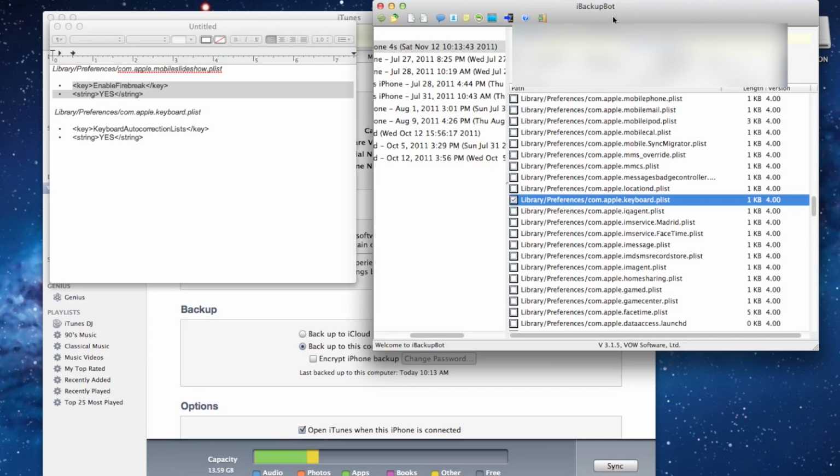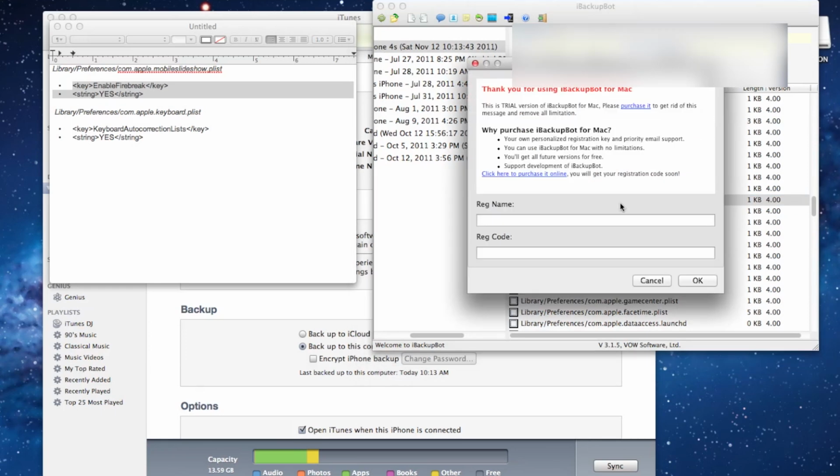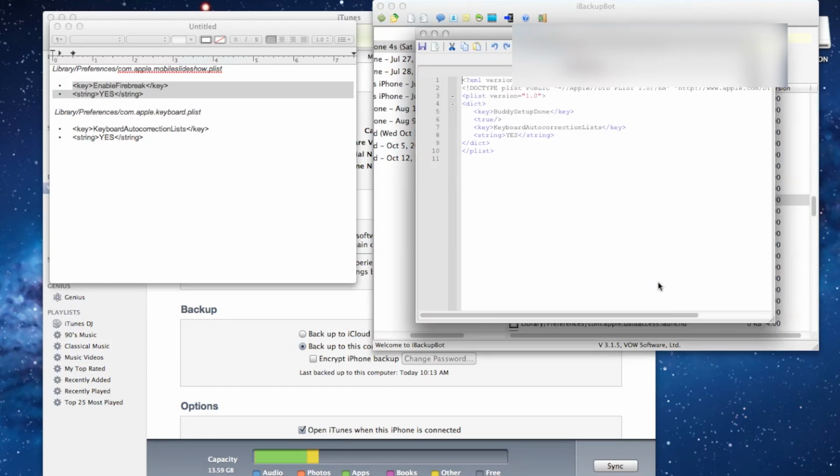Now, just a word of warning, this is going to mess up your device a bit when you want to back up with iTunes later. It's not going to recognize those files that you've added, so it's not going to work right. So you can simply remove the features by going back into the files, and you can just delete the text and you'll be good to go. Or you can just restore your device from iTunes, whatever you want to do, but you'll be okay.